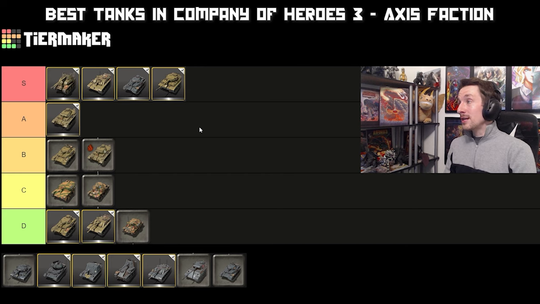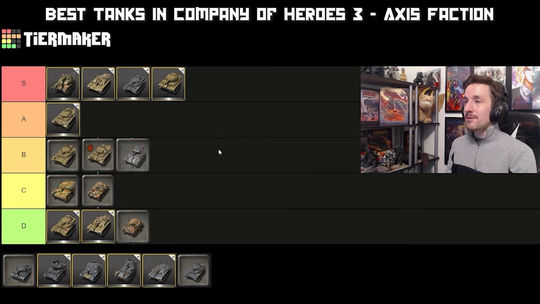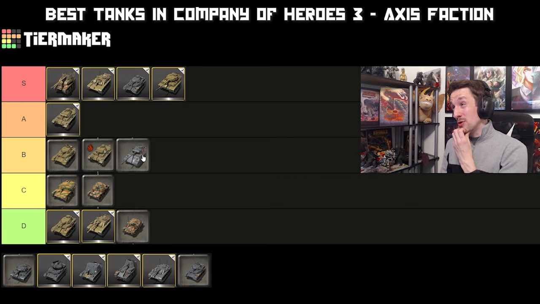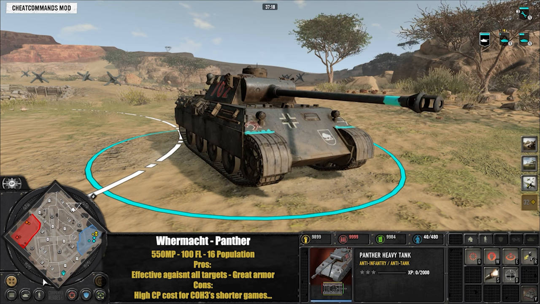No, I agree. The accessibility option is really where this thing shines, especially compared to its big brother, the Panther. The Panzer V, you just never access this thing. It's good against infantry on paper. It's good against most targets, but unless you're getting a late game, you're never going to see this thing. I would probably put it actually low B.